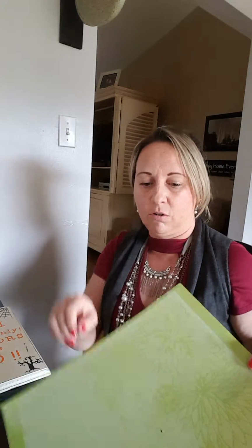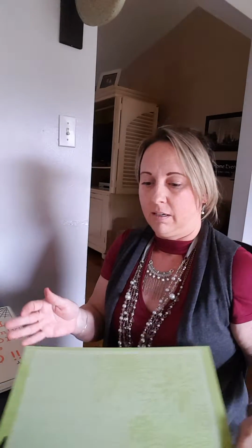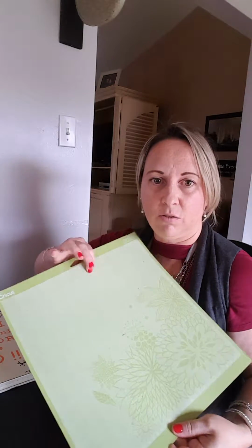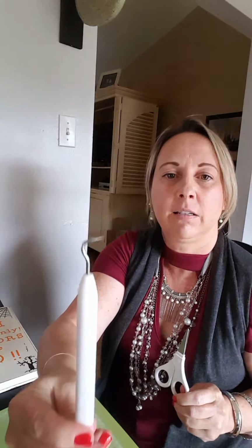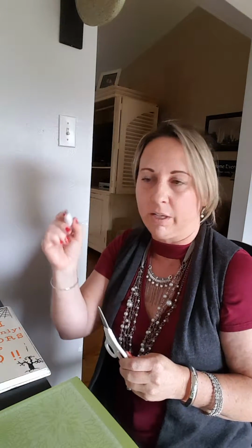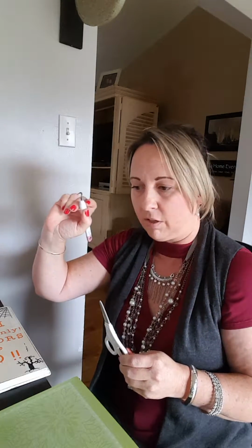Since I'm using Cricut, I need my Cricut mat, a sticky mat, so the vinyl will go on there when I'm cutting. Here's scissors. And then this little guy that a lot of times comes with your Cricut machine. It looks like a little hook. It helps you to pull off extra pieces of vinyl with the lettering, like in the letter O, where you have to pull out the inside of the letter O. This is a definite need if you're going to be cutting your own vinyl.